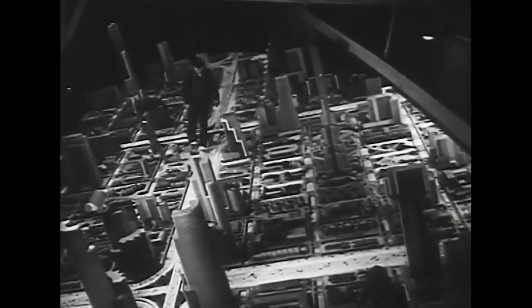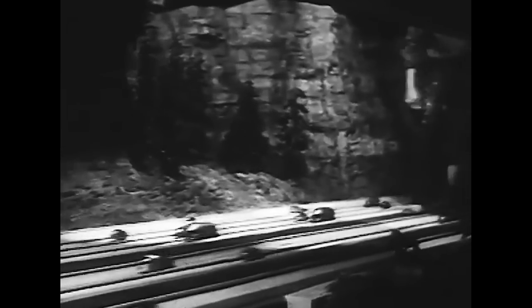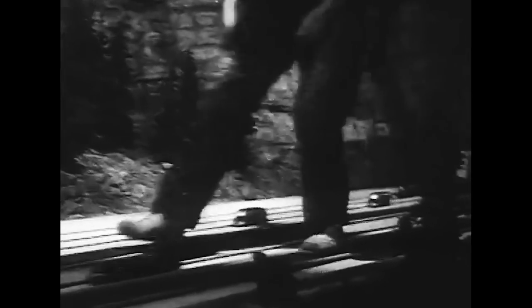When's the last time a ride at Disney or Universal put you in the space that you just saw a small-scale model of just minutes ago? That's a whole new level of immersion, and for an attraction trying to sell people on the future, what better way than by actually physically putting them in that future? Futurama was impressive, and it was the product of over 500 artists, designers, and model makers who built the ride over the course of eight months.